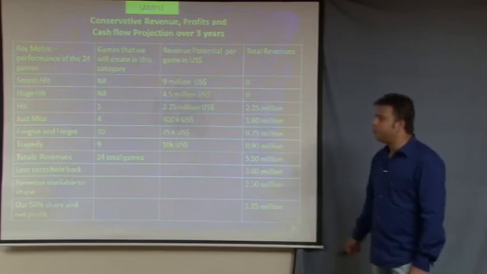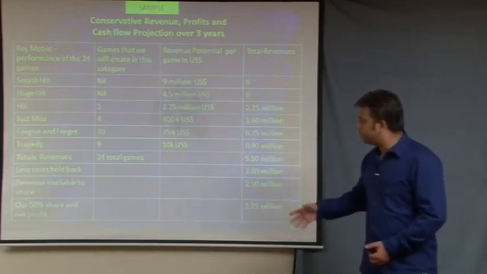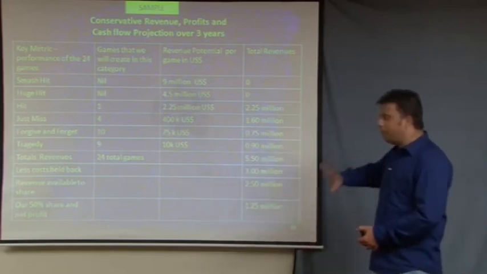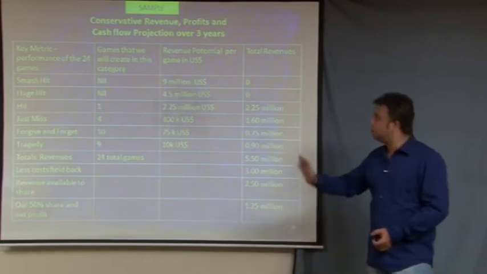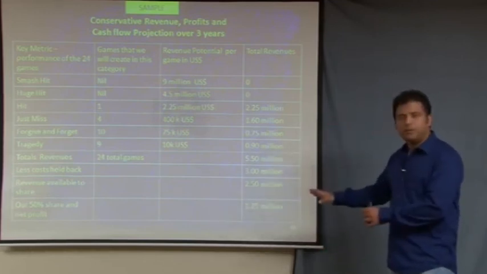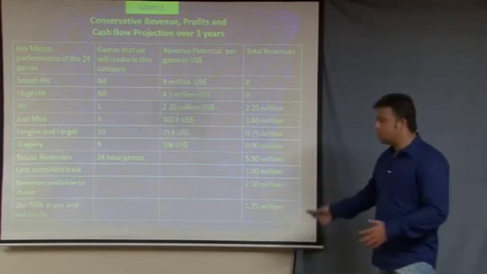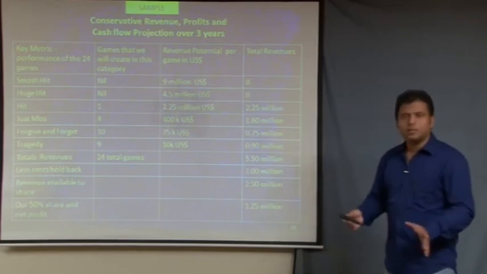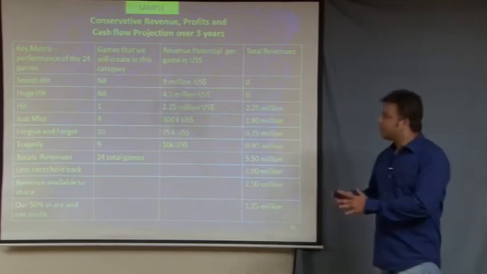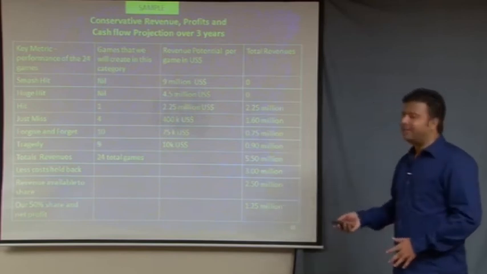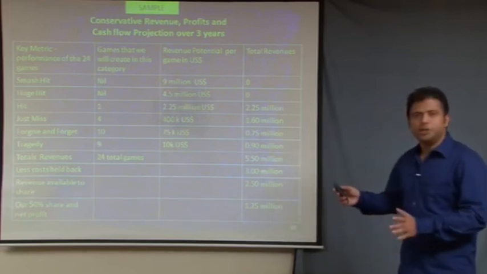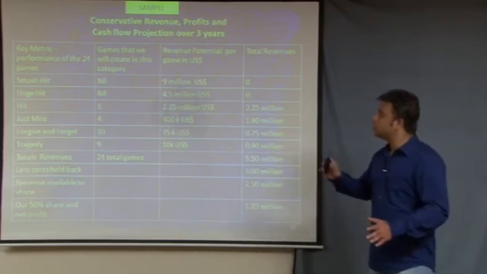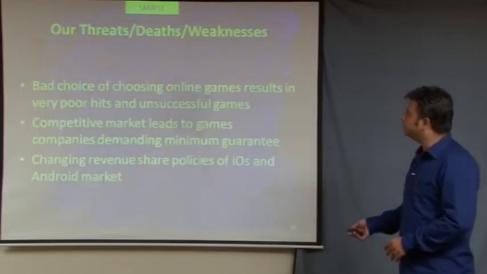So they are left with $2.5 million, and after paying the shares for the game owners and the Android, the company would make $1.25 million in the given 3 years period. So here's a simple calculation. The VC would invest $3 million and the company would earn a profit of $1.25 million in 3 years. So it's very simple and very clearly put for the VCs and the investors to understand the revenue potential of the business, and also it is a very conservative forecast. No smash hits, no huge hits, only one hit game.